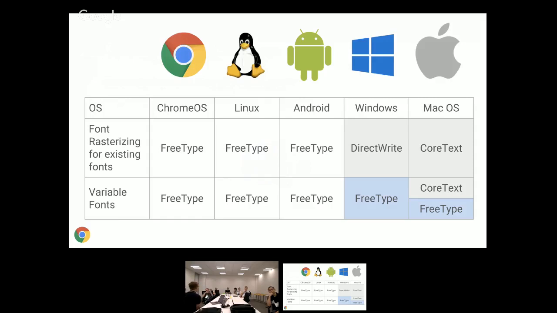On Windows, we now use DirectWrite for conventional fonts, and we use FreeType for when we detect a font to be a variable font. And we can do that by looking at whether it has the tables that we need for it to be variable. And on macOS, we also use FreeType in cases where we are running on older versions of macOS, like older than 10.12.